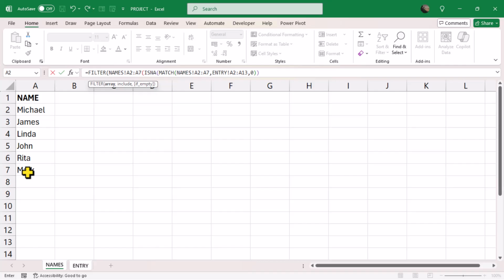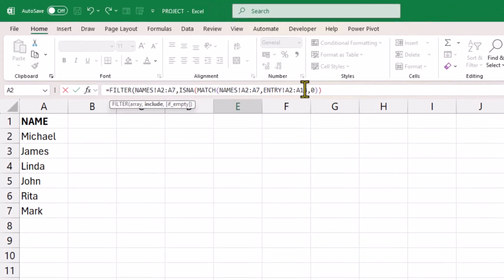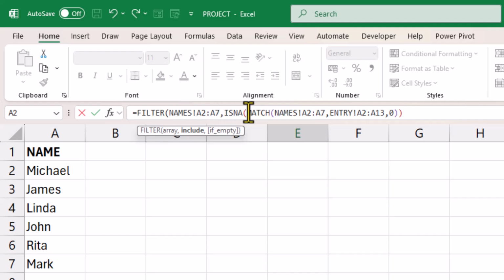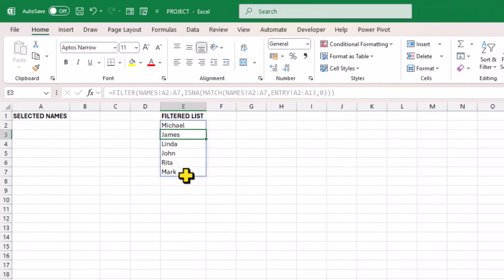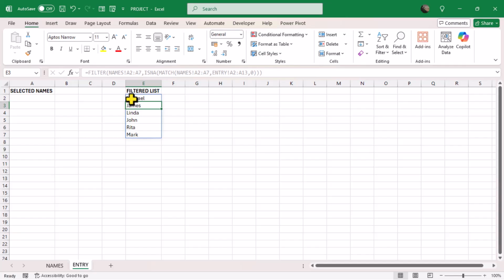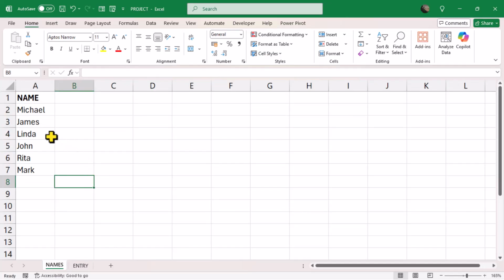Then let's put a comma there. Then for the include, we already have the MATCH function and then there is ISNA there, so we are not going to do anything to that one. So we can just close this one and then enter, and you can see that now we have the filtered list here.